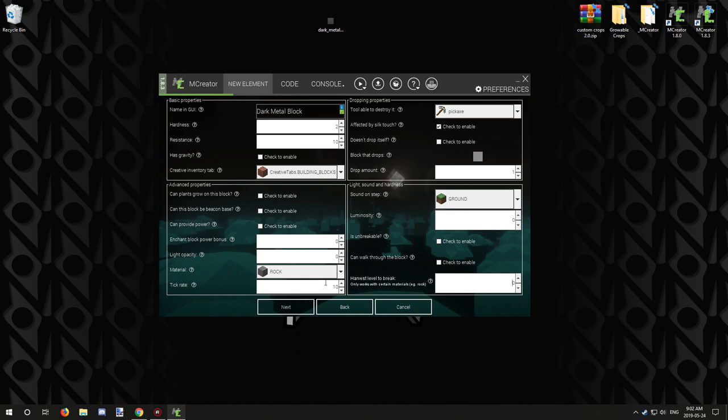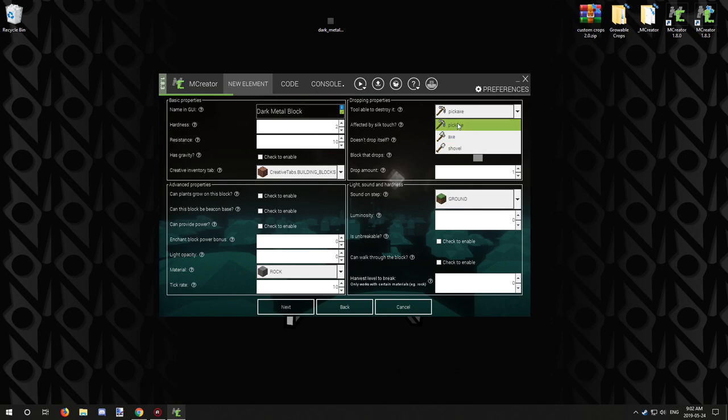All right, so tick rate, this is how often the block will update. For example, if you're using an update tick, then this will be the delay for that particular procedure. And you can set this pretty high. I'm not sure how high, but I think 20 is 1 second in ticks. So I think like 300 is 15 seconds or something like that. Default state is 10.